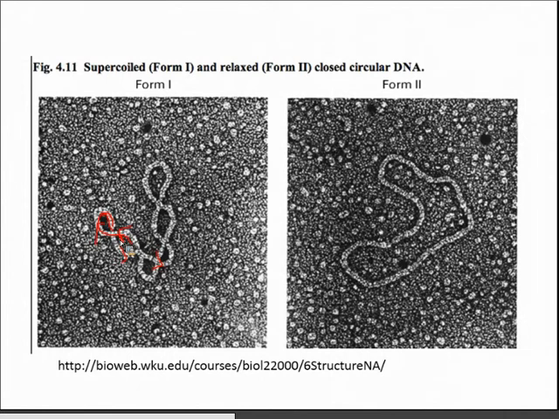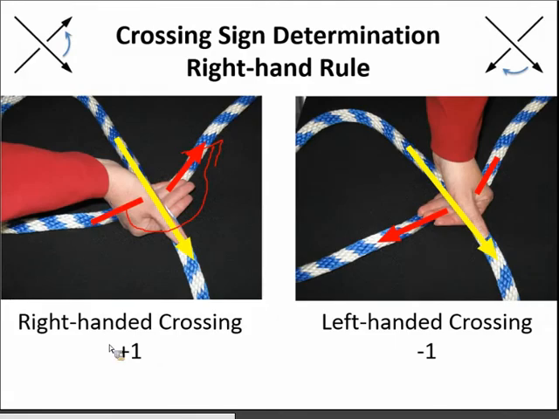DNA is usually negatively supercoiled. But if you take your right hand, go underneath that crossing and have your arrow point in the same direction, that gives you a +1 crossing, and in the opposite direction, it gives you a -1 crossing. Alternatively, you can just rotate the over arrow to the under arrow. If you do that in the counterclockwise direction, then it's a plus crossing. If you do it in the clockwise direction, then it's a minus crossing. And then to do the writhe, you can just count all the self-crossings.